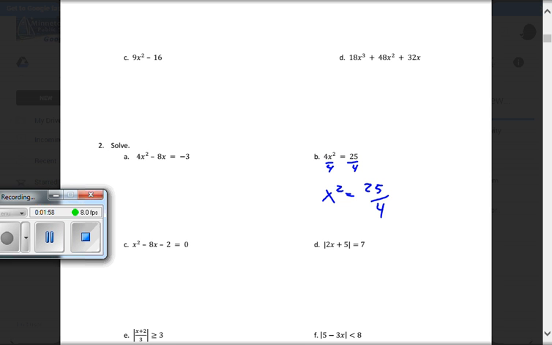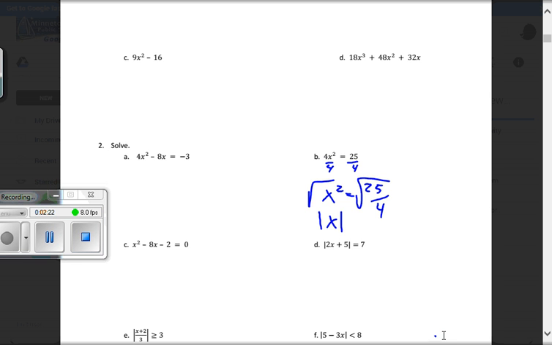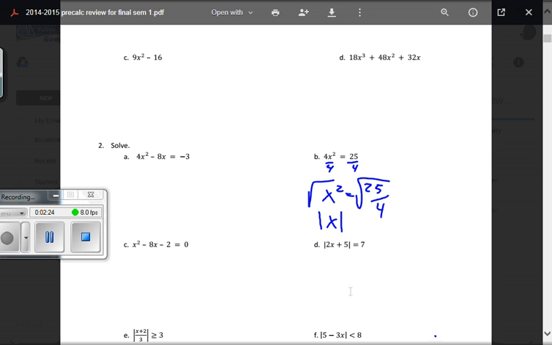Get the clump alone. Then you square root both sides, and then there's a whole bunch of places you can screw up here. Next part is the square root of x squared is not x. What is the square root of x squared? Absolute value of x. That's critical. You need to remember that. That's going to be on this test, like it's been on several of our tests, because if you forgot that, sorry, I got to get rid of that stupid thing. If you forgot that, you would forget one of your answers.